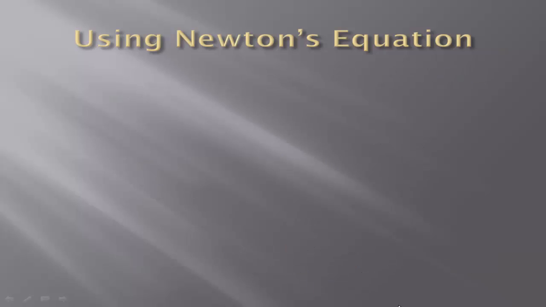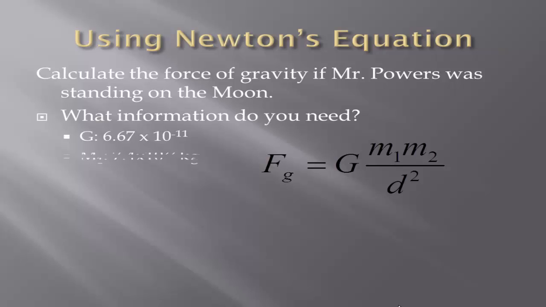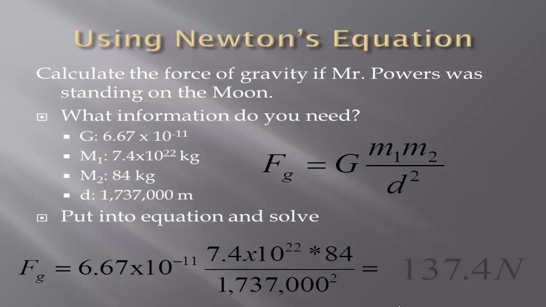Now, what if I were to calculate, say, my weight on the moon? We need all that information again. We need the masses, G, we need the distance. So, G. Mass of the moon. And these will be given to you. 7.4 times 10 to the 22nd kilograms. My mass again. The moon is smaller. 1,737,000 is the radius. And if you plug it in, again, you get a much smaller number. You weigh about a sixth of what you would here on Earth if you were on the moon. Because it has about one-sixth of the gravity.